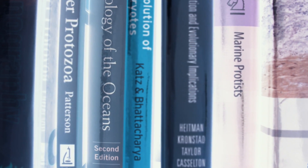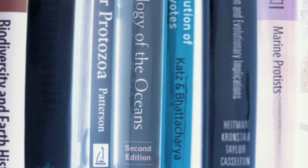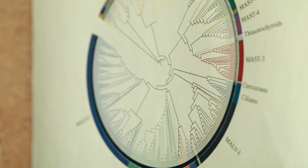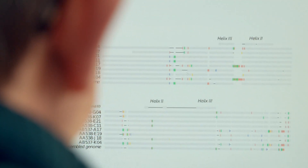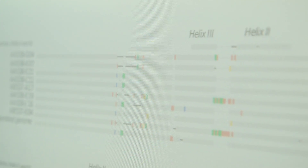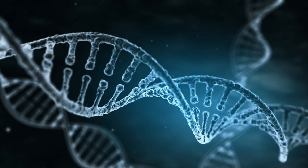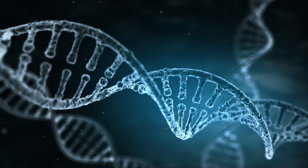The technique that will allow us to see inside the forest of microbial ecology and evolution, that will help us understand where we come from, is single-cell genomics. Single-cell genomics is a new methodology for understanding what organisms are capable of — microscopic organisms that you can't see with your bare eye. We can now use new methods to look at the genetic blueprint, basically the map of what the organism is capable of doing, of even individual small cells.